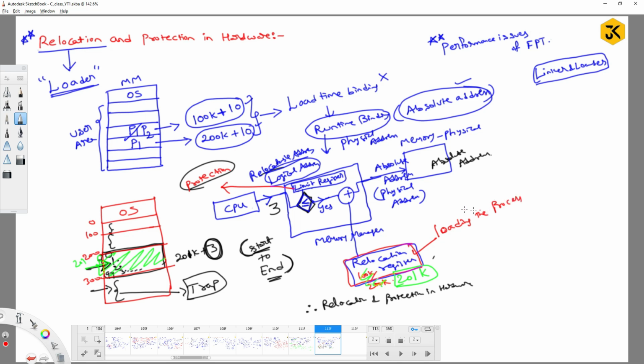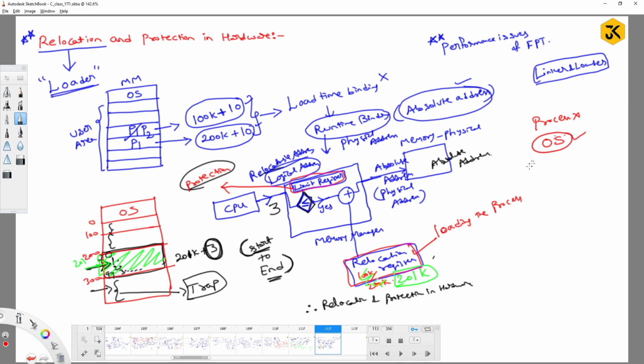And what about the limit register and the relocation register, where will they be maintained? Are they maintained inside the process? No, they are maintained in the operating system itself, right? Because those values depend upon where the process is loaded.